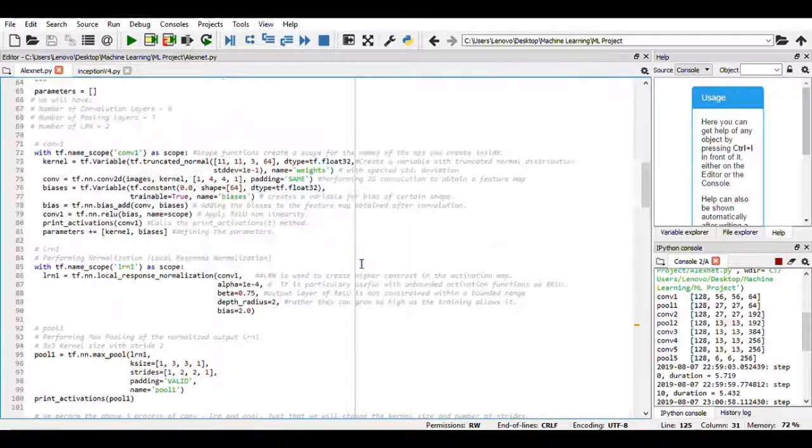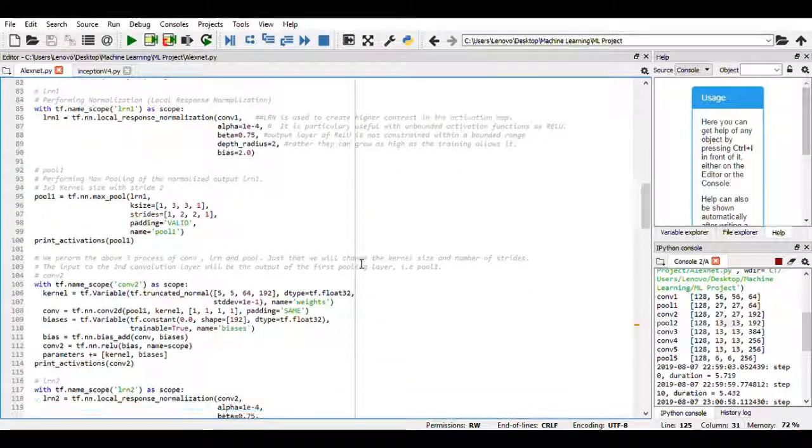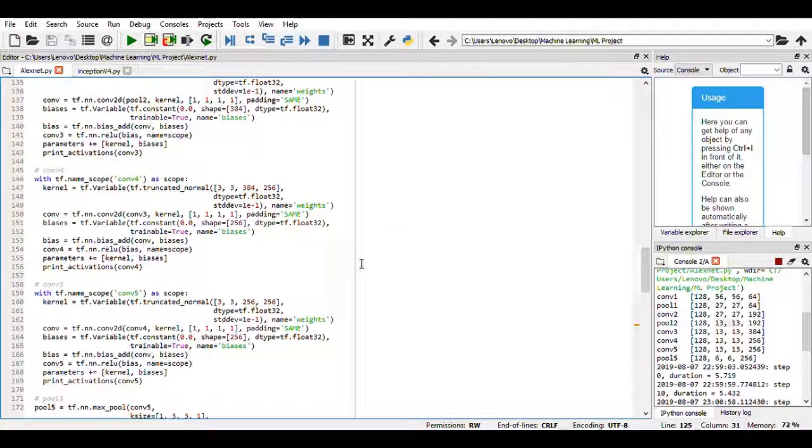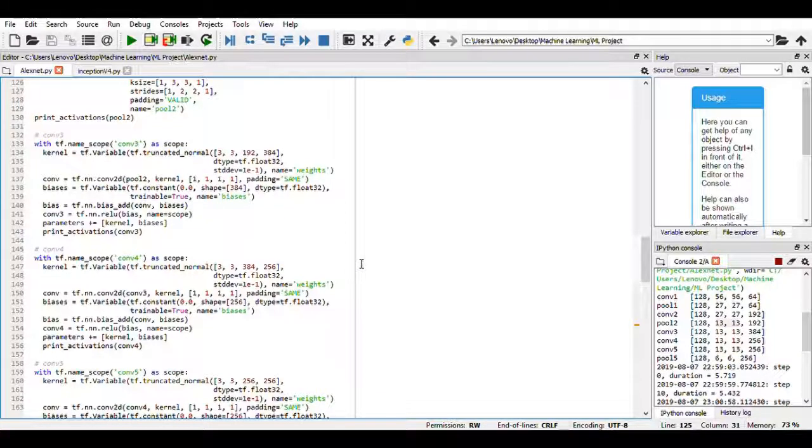So up till now we have been using convolution 1, then LRN1, then pool 1, then convolution 2, LRN2, pool 2. Moving on, we don't require the pooling layer for the next 3 convolutions, and there is no need for LRN anymore. So we just need to manipulate the kernel size of the convolution layers. In convolution layer 3, we'll just change the kernel size to 3 by 3. This is again because our input has changed from 27 to 13, so we will just decrease the size of the filter from 5 to 3. And we will use the number of filters as 384.